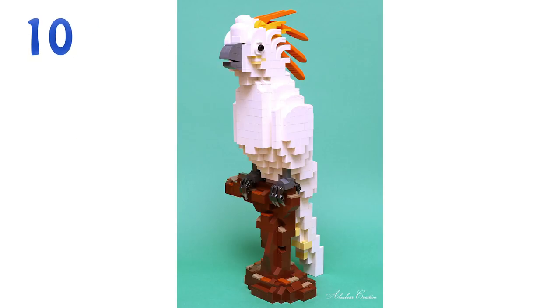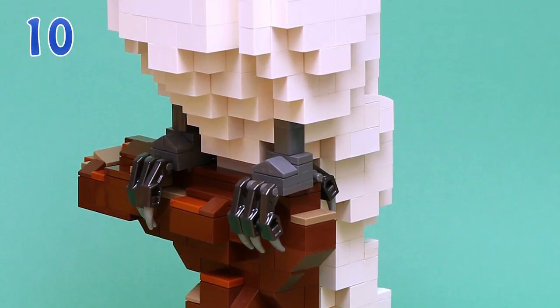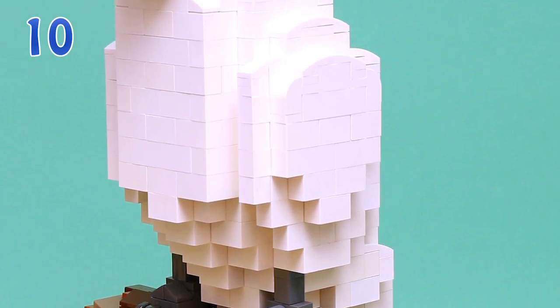Slowly starting with number 10, that is the LEGO Cockatoo Parrot by alanboar. The build does look quite simple with a lot of stacked white bricks and some brown for the stand for the parrot, but the places that it needs the details the most are done very well.